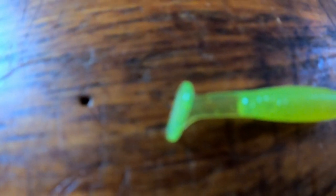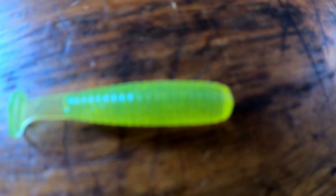So without further ado, let's take a closer look at this jig. It needs a name — like with every new mold we get, leave a suggestion down below for what we should name this jig. I'd like the name to have 'little' in it, something like 'little something,' because that's just kind of what we do for our 1.5 inch jigs. And that's what this swim bait is: it's a 1.5 inch paddle tail swim bait grub.